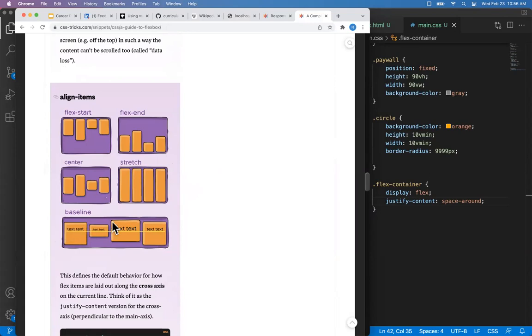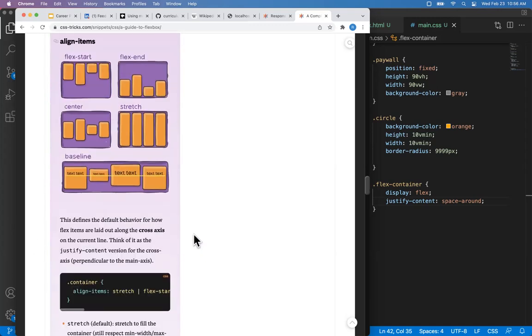And again, this kind of align items baseline is really hard to do with plain vanilla CSS without using Flexbox. I could probably figure it out, but it would be a super ugly hack. And I'm just really appreciative that I can achieve this visual design using just a couple lines of CSS, just align items baseline.